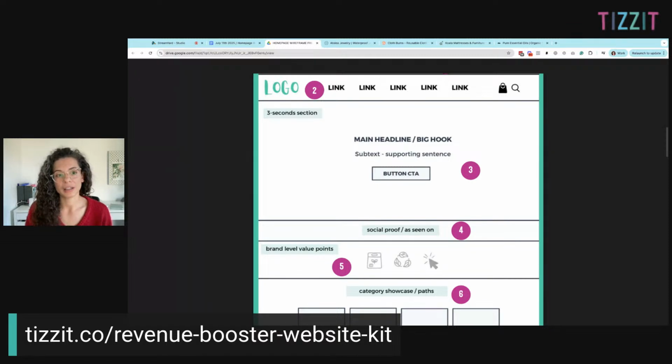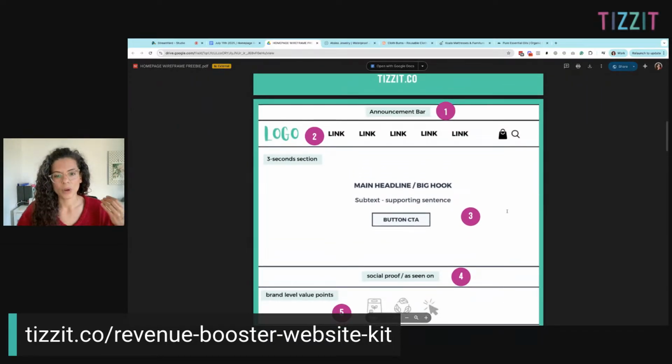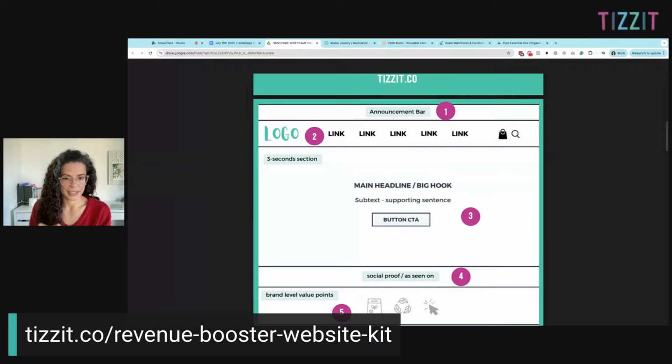But we could also be sending the right traffic, the right customer, but not explaining really clearly what the store is about, who it is for, and what we sell in this first 3 seconds above the fold. Before I scroll, this is what I'm going to see. We need to make it super clear with a main headline, and often a sub-headline, a sentence that supports the main headline and explains what you do, who you do it for, and what products you sell. We do not want to be clever here. Clarity is always going to be better than cleverness in this case.